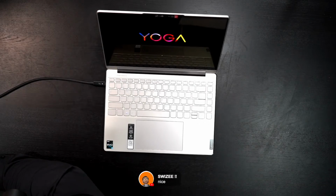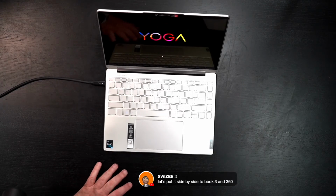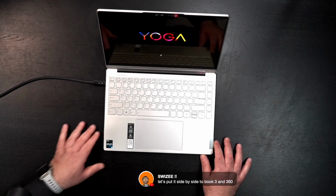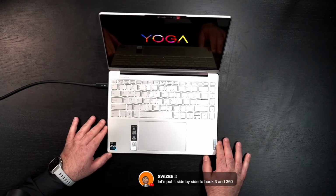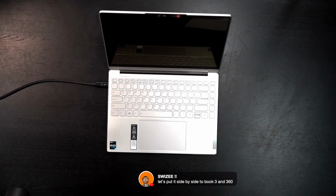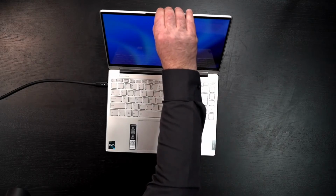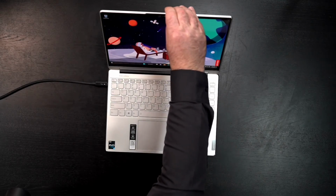Let's put it side by side with the Book 3. So we have the Book 3 here. I have a couple of iterations, or three of them actually. I have the Ultra, I have the 14-inch, which, by the way, I'm going to have the review on the 360 and on the 14-inch Pro model coming, and that's going to be probably dropping the next day or so.